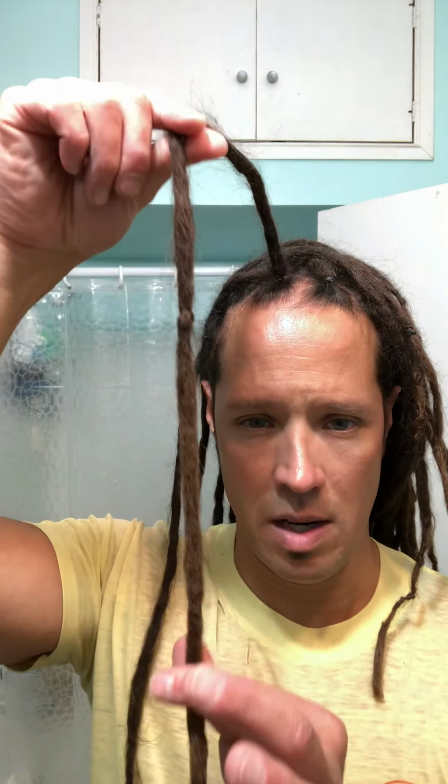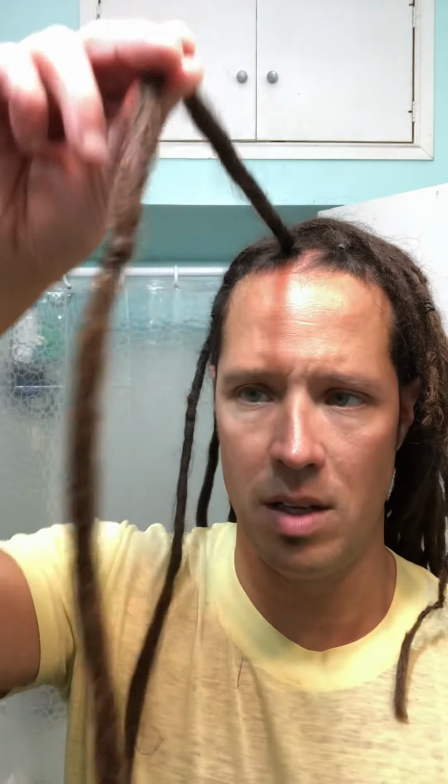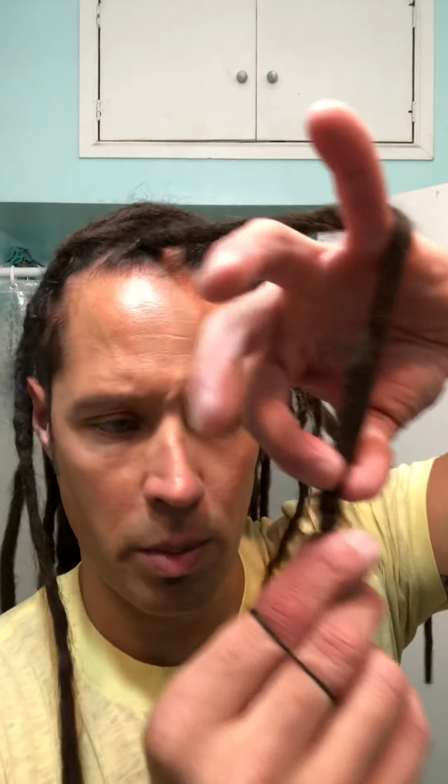Overall, it's not really that noticeable. I mean, it is kind of, if you know where it is, you can see it right there. But otherwise, once a little flyaway gets in there and gets a little frizzy, it's going to blend right in. And over time, these are going to grow up around it a little bit, and it'll be all right. Like this will loosen up a little bit, and this will loosen up because obviously I just tied it really tight. And then some loose hairs will kind of flow around it.